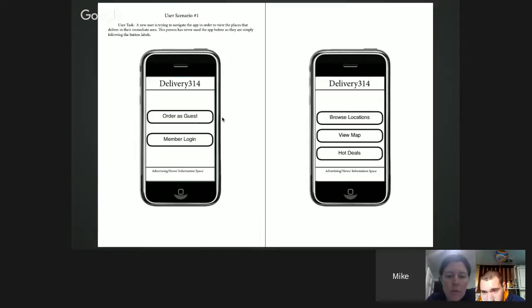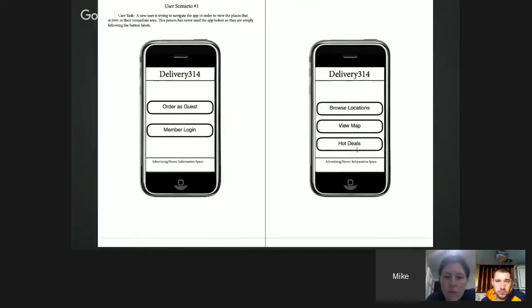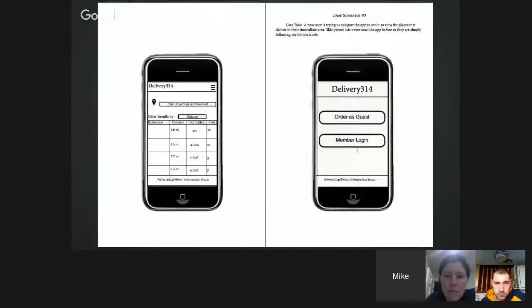So this is the main screen right here, and since they're a new user, they'd go to the order as guest option. And that would direct them to this screen, which has the three main options for where they could go from there.